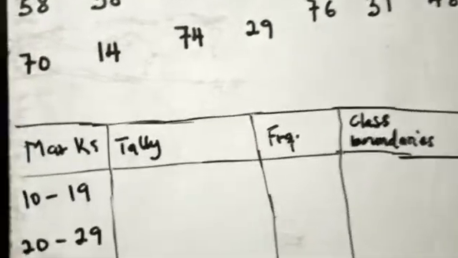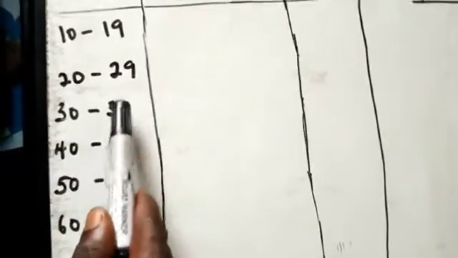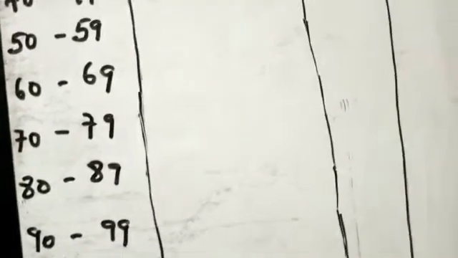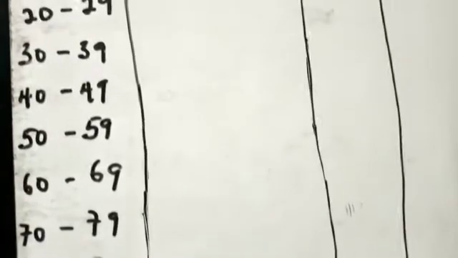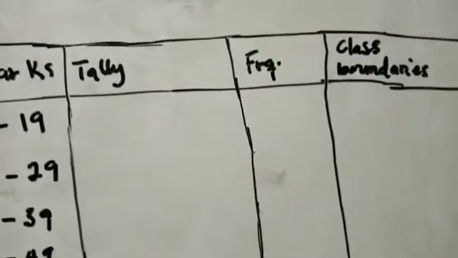Okay, welcome back. This is what I've got. Just compare that to yours. So from 10 to 19, 20 to 29, 40 to 49, and so on and so forth. The last one is 90 to 99. Is that okay? Don't just watch the video. If you are just watching, then you are watching a novella. You have to do the calculation along and see exactly how to do that.